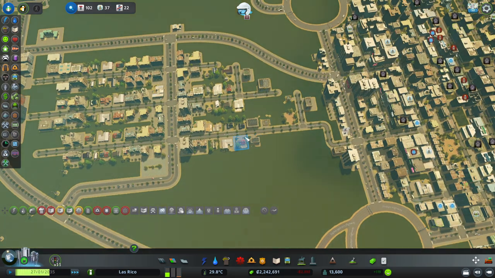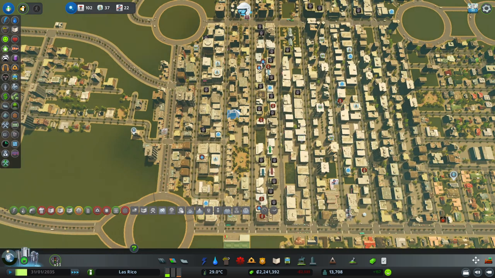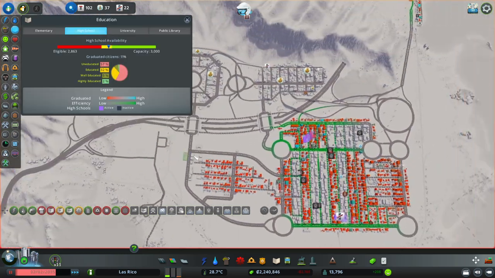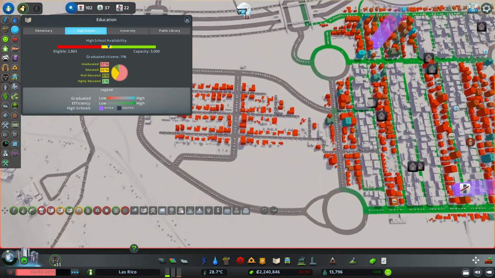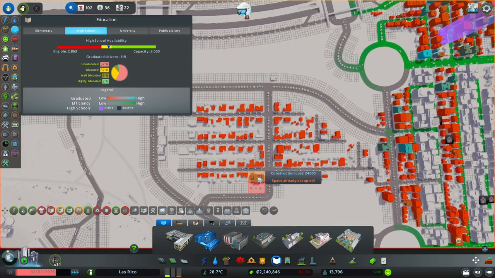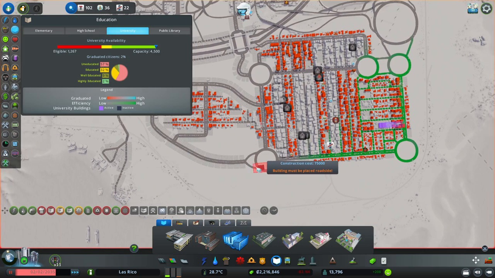Look at how fast. I mean, the demand is ridiculous. Just businesses need workers. And they're actually shutting down because they can't find enough workers. Not enough educated workers. So we can definitely put in a middle school. Bam. You want to have a college here too? No, we don't need one at all. The capacity is insane.